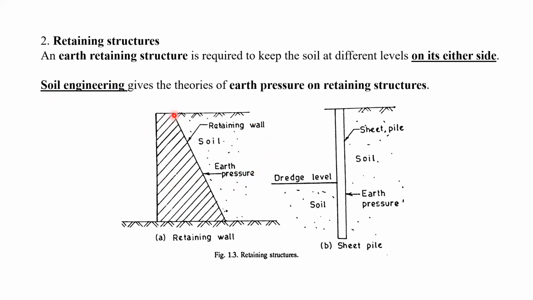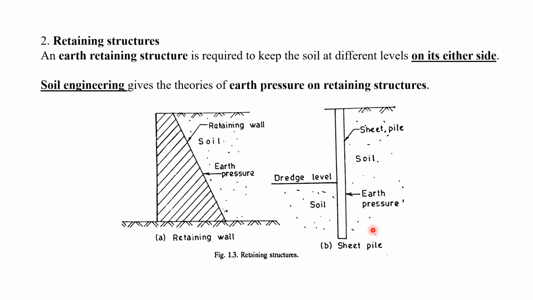So soil engineering means, as we have studied in the previous slide, the principal application of soil mechanics for solving the field problems. So if you are going to construct the retaining structure without knowing the properties of the soil, without knowing the forces, the retaining wall will collapse. That means we have to design the retaining wall depending upon the forces going to act on this structure.